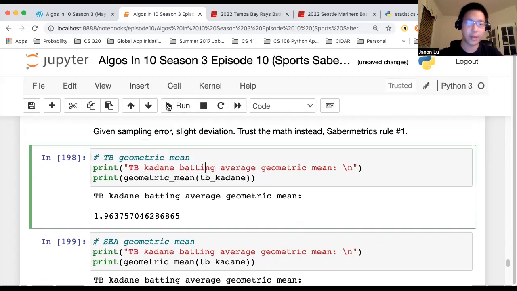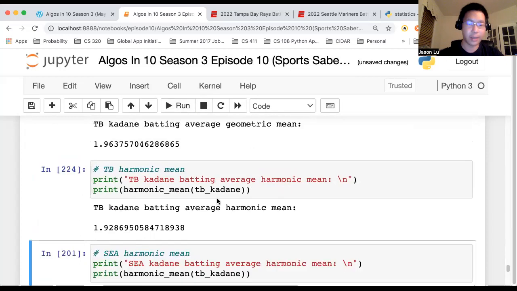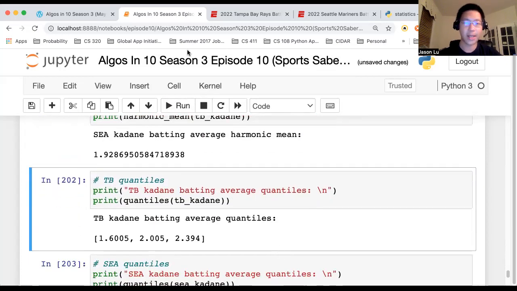Finally, calculate the geometric mean, which is pretty simple. The geometric mean, the harmonic mean, and there's something called quantiles. So there's one last statistical thing I'll talk about, then I'll end the episode. You have something called a box and whisker plot. And I'll tell you now, in both Python and R, this is a pretty cool statistical construct. And you have something called quartiles. So you have the 100% quartile here.